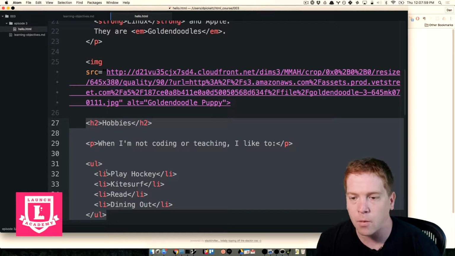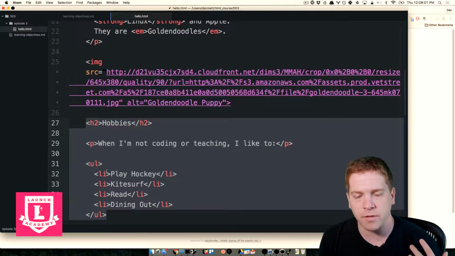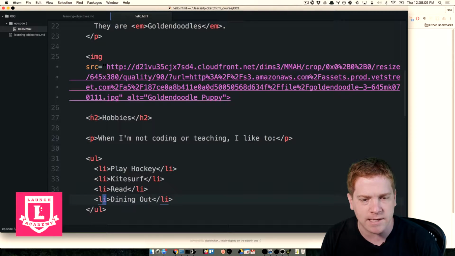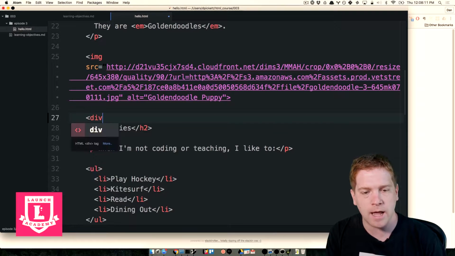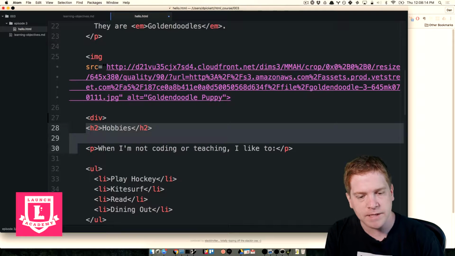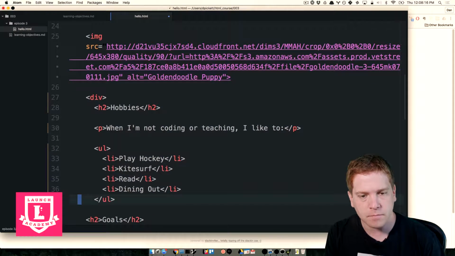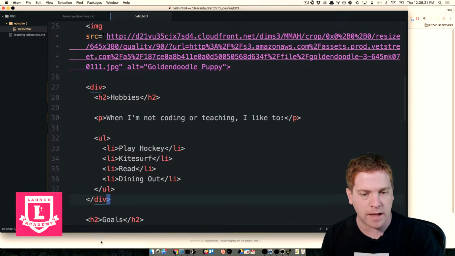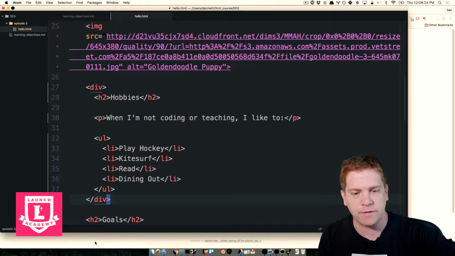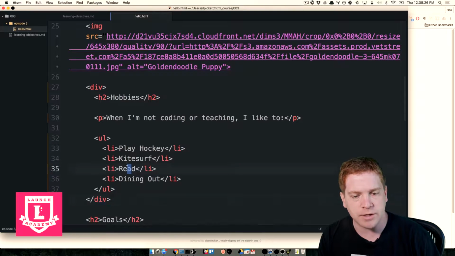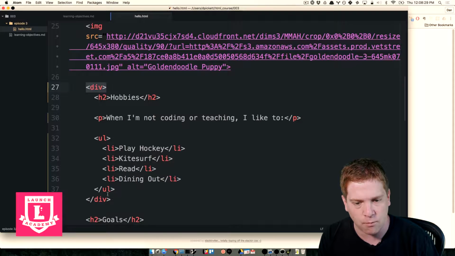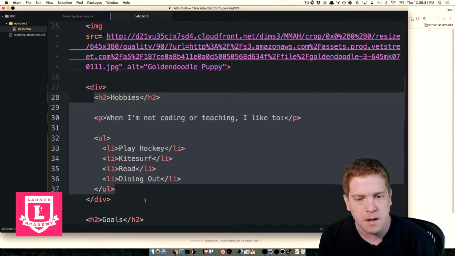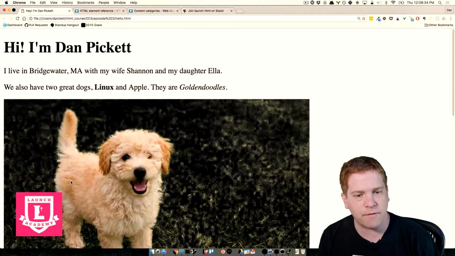Well, thankfully, even in HTML4, we had the ability to basically wrap contextually related elements together inside what's known as a div tag. So if we just throw all of these in a div tag, let's watch the effect that that has on the HTML document and also how it affects our W3C outline. I just created an arbitrary div tag around this contextually related material, and I save that and refresh my page.